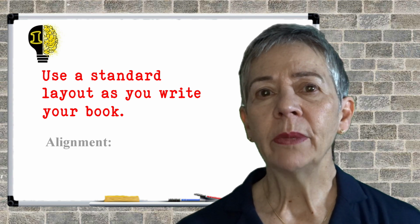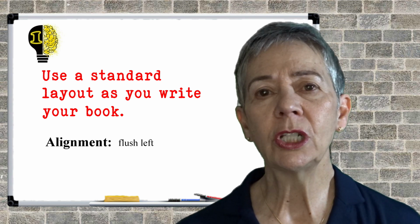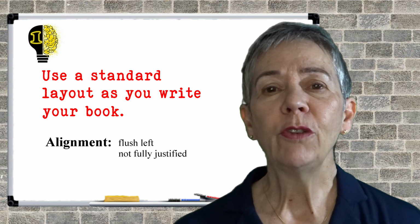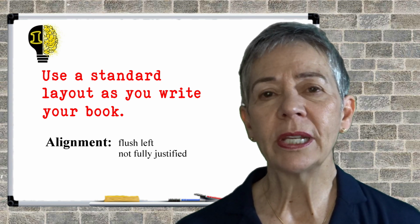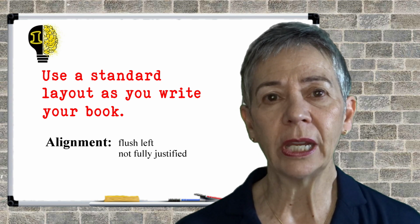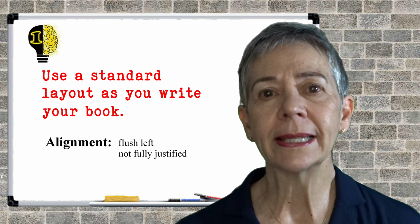As for alignment, make sure that it is aligned flush left. Do not fully justify your text. If you fully justify your text, you're going to get spacing that's funky sometimes, and it makes it much more difficult to read. So for improved readability, right from the start, make sure your text is left justified.